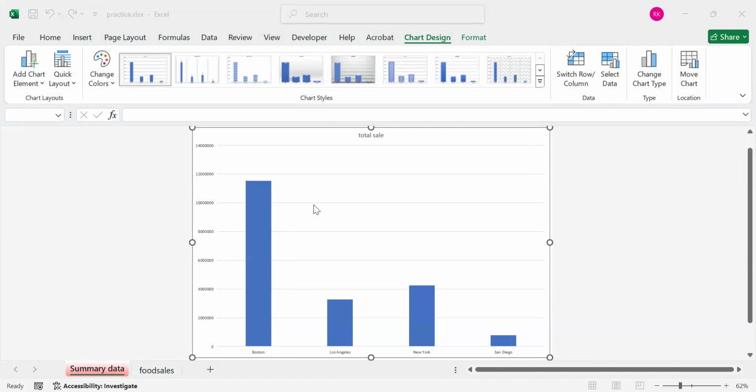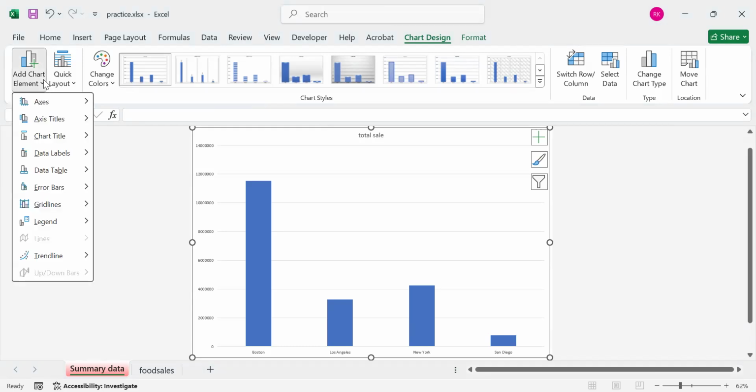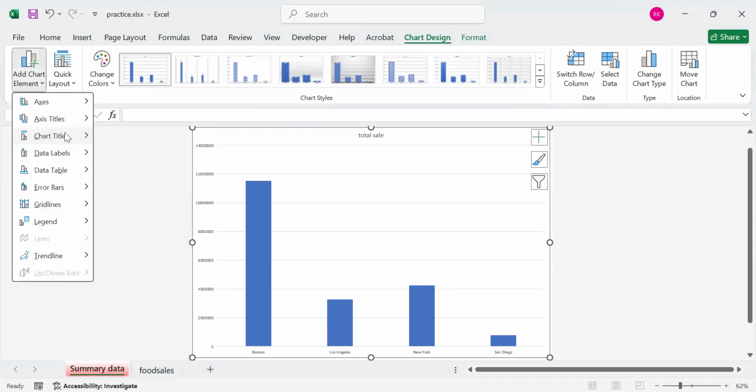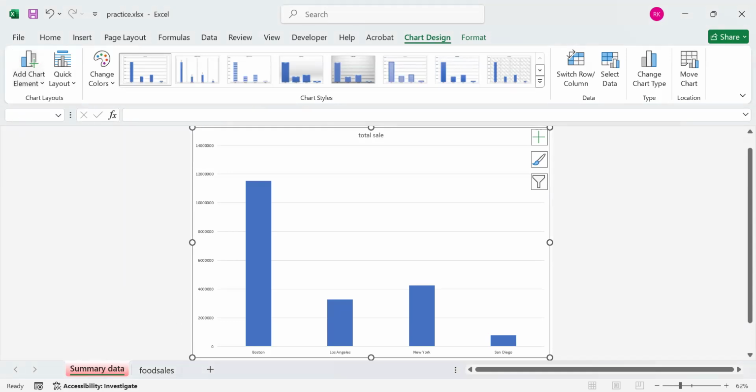When you select this chart here, you have what we call elements. Under elements, you can change the chart title. You can change labels and so on. Those ones I'm not going to change because I've told you where they are. You can do it in your free time. Under chart design, you have chart elements. That's where we have the chart title. You can change the chart title from there.